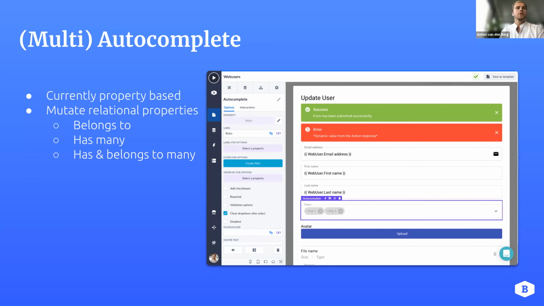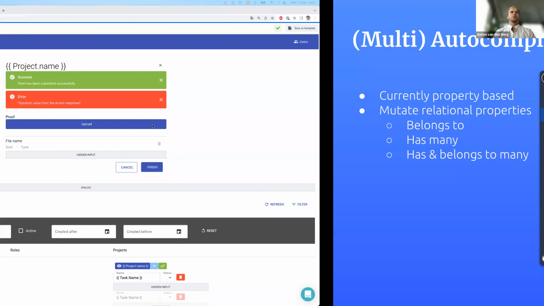Thank you, Rainier. All right, so we are focusing on making the ease of use of the forms a lot better as well. I will demo this in a bit, that if you now drag an autocomplete component on the canvas, you can select the property, relational property in this case, and this will make the round trip for you so that you don't have to make any changes in your action, which is a lot more user-friendly than it was before. So let me just show that for a sec.